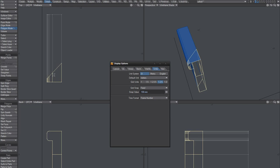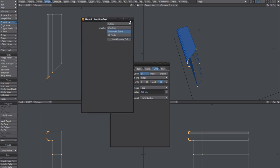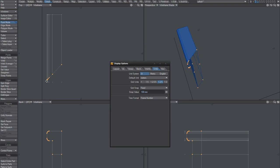I'll just get rid of those, take these guys and snap them back to that position, get rid of junk points, take these, hit E and T and move that out. And like I said, I have a shortcut for lining that up, and so should you. That should be on the X.